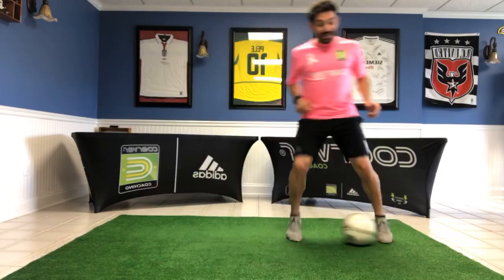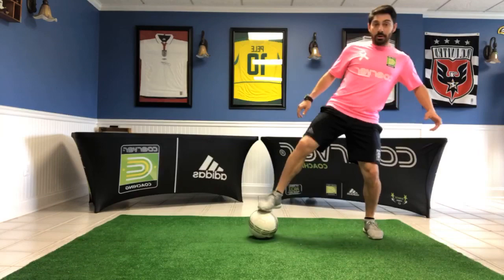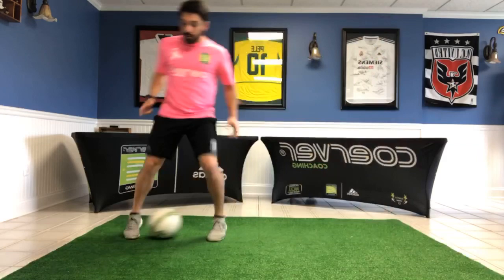Slide down the outside of the ball before you stop with the other foot. All of our movements happen underneath our shoulders, okay? Don't let that ball get too far outside of the frame of your body. Keep it underneath your shoulder, not directly down the middle, not outside of the frame of your body. 7 more seconds.